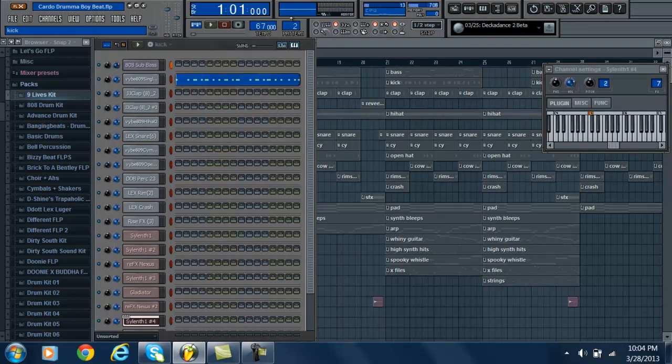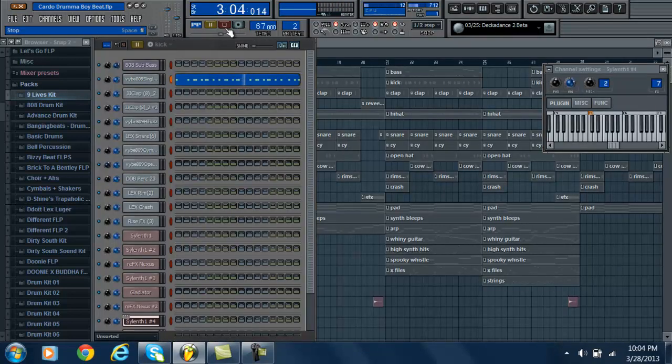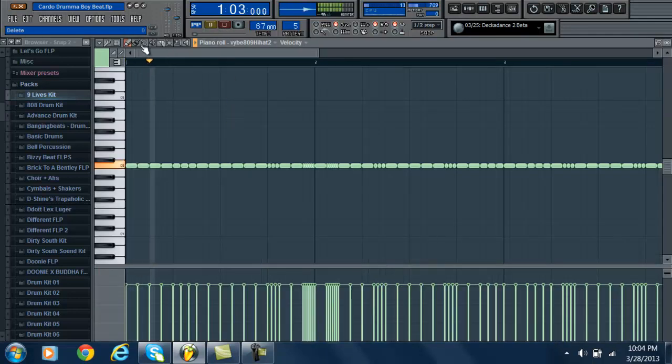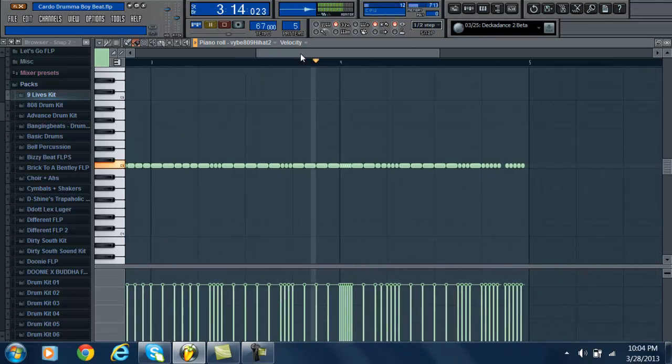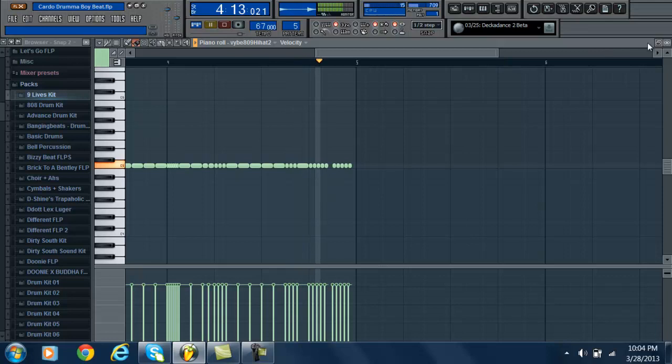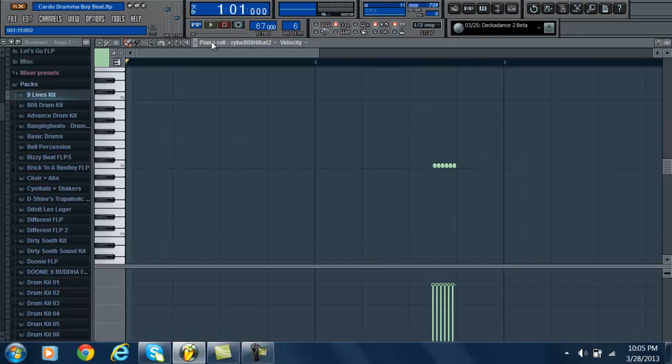That's the bass. This is the kick. Okay, I'm not gonna show you the whole kick pattern. That's too much time. This is the clap I used. This is a reverb clap that comes at the end of the snare. I'm not gonna show that, but here's the hi-hat pattern. This is another hi-hat pattern I put in.